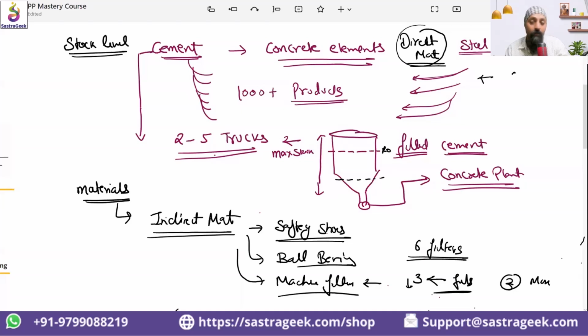That is very right. Only 10 to 20% of materials are direct materials. Their volume would be high, their repetitions would be high. The budget might be high for the direct materials because I'm buying on a daily basis, in huge volumes. But the count of materials would be less. Only 10 to 20 materials would be direct, and 80 to 90 materials would be indirect, because for indirect material, the variety is huge.